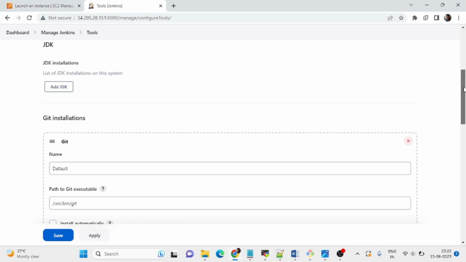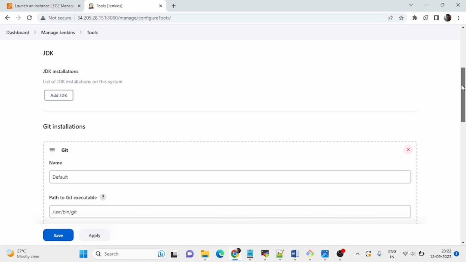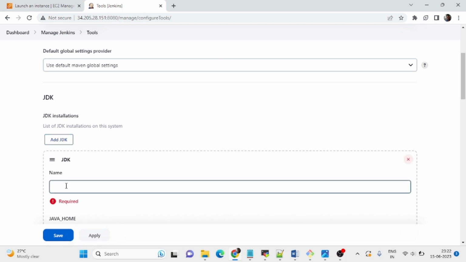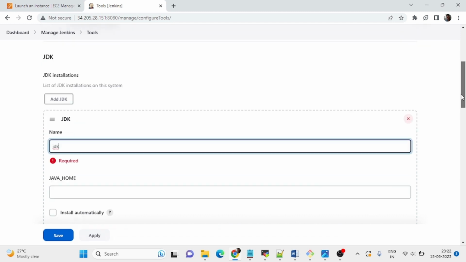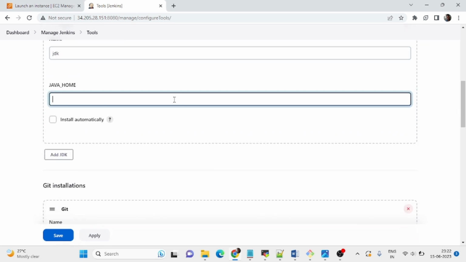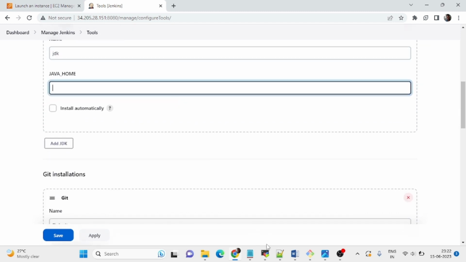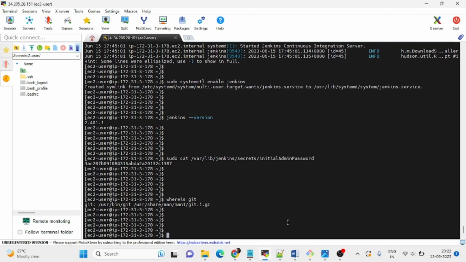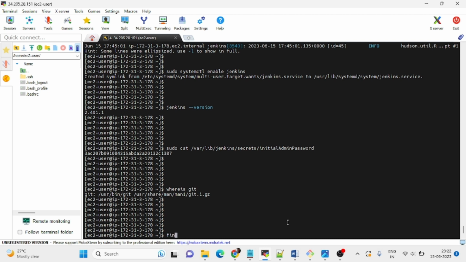Let's do it for Java JDK. Here is JDK. Add JDK. Just give the name like JDK. We have to provide the Java home path actually. To find the Java home path, we can use sudo find / -name java.